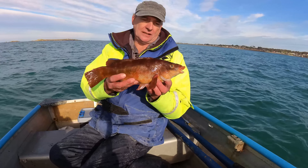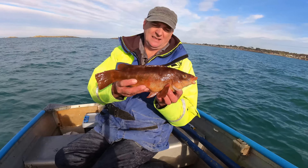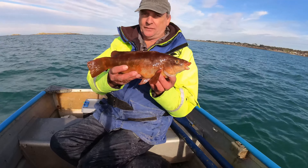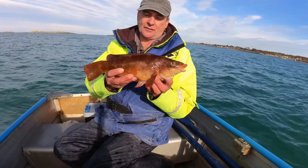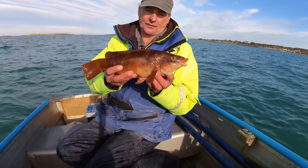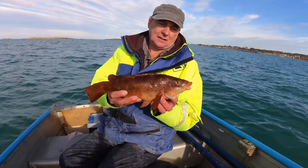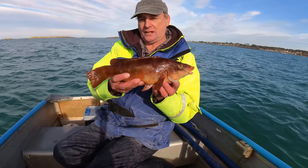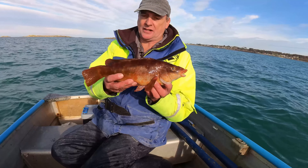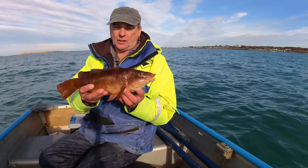I prefer to put them on the grill, because in a frying pan they can pick up the oil — they've got quite a soft flesh for such a tough fish, actually quite a soft white flesh. They're very powerful fish; if you fish for them you'll know that, because they'll bend the rod right over. They only feed in the daytime; at night they take cover under rocks, hiding from conger eels and that sort of thing. Pretty common here — you have to go around kelp beds to find them.